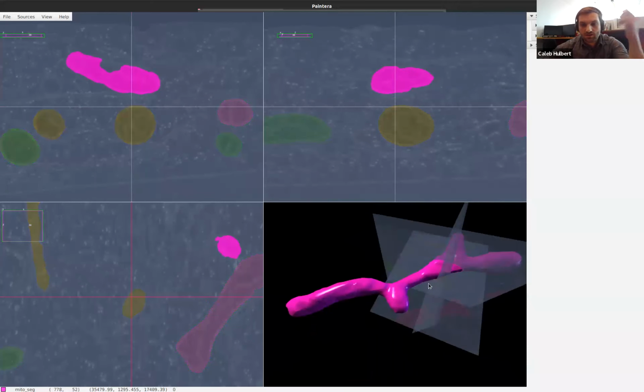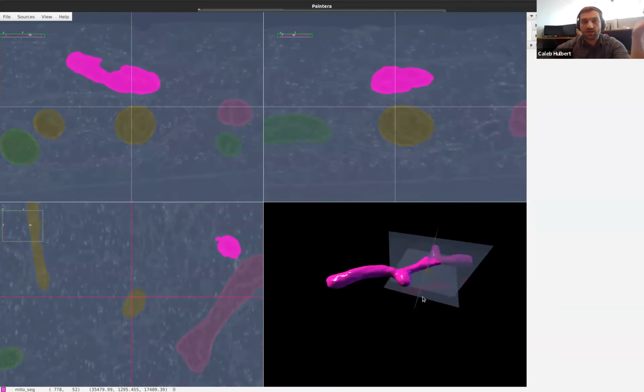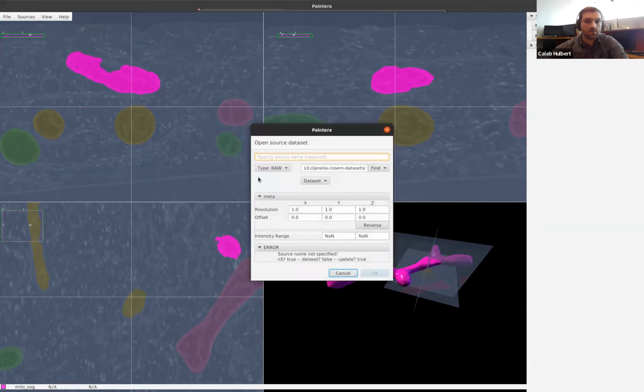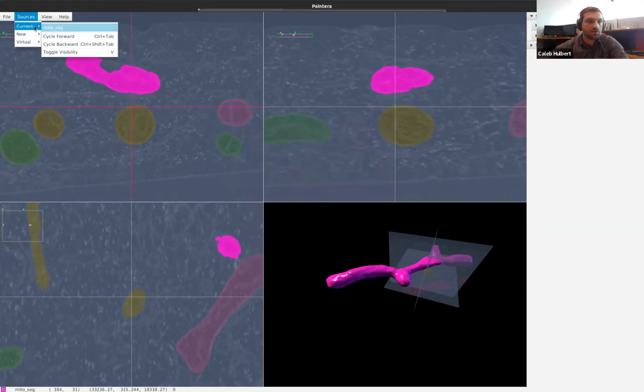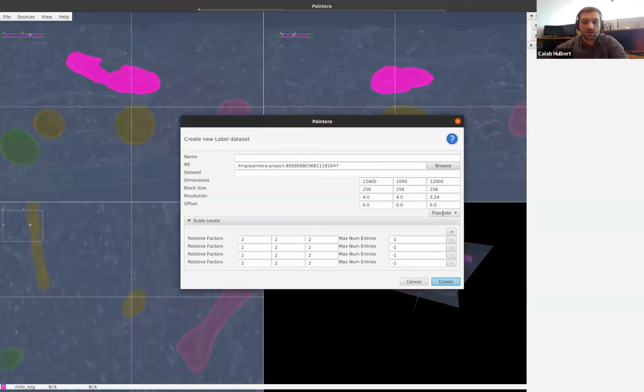Yeah, so this is all using just remote data sets. Given that these are remote and open source, we don't have write permissions to these, so you can't modify the annotations here. What you could do is create a new label source on top of this. I'm just using a temp directory right now, but you can populate from your existing label source so it has the same data. We don't know that path, but this is fine.